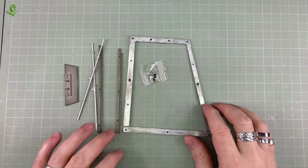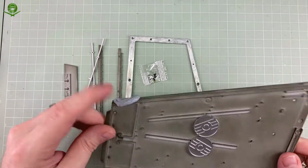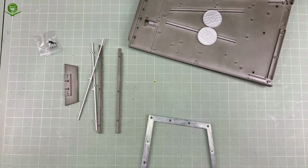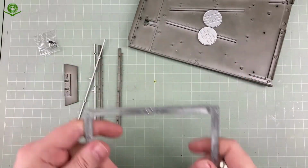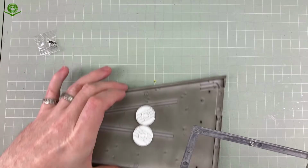So let's crack on. We've got some bits to do. We've got the wing from last time. I'm obviously filming these one after the other, and that's still kind of curing, but it'll be fine. So the first thing we need to do is apply the metalness. So we'll put these pieces out of the way over here. We'll get the metal ready.